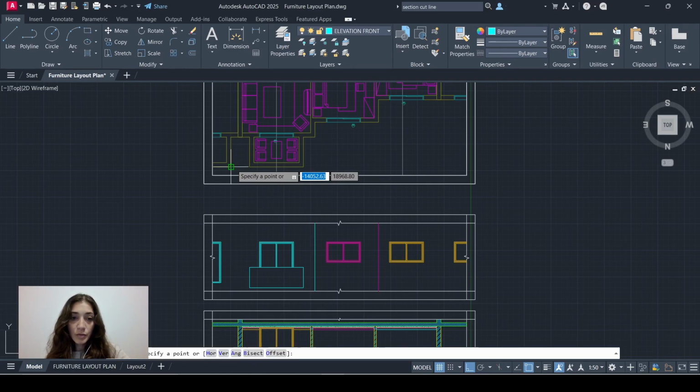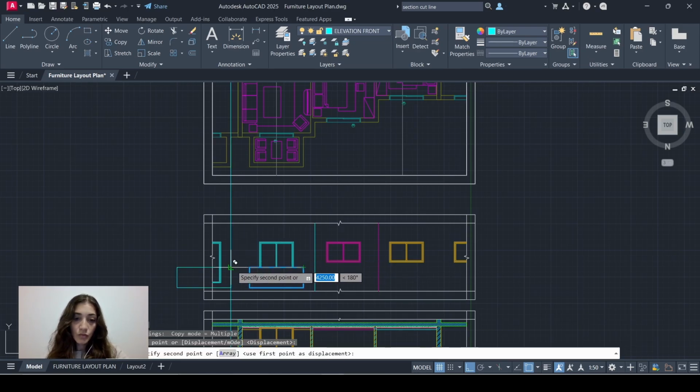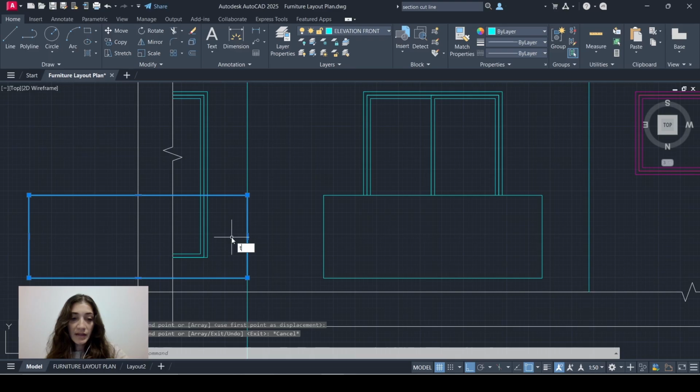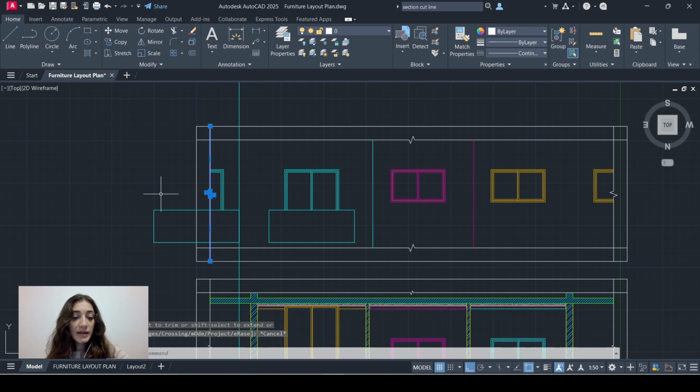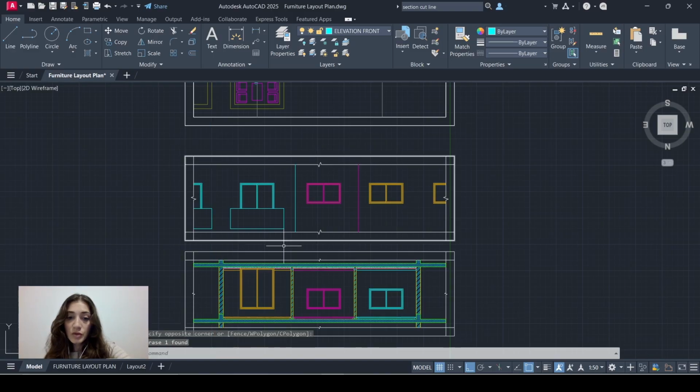So I'll add one more construction line here, so I can copy that over here, and I'll select this rectangle, type in CR, and trim the bits of the door window that would be hidden behind it. And I'll select my break line, type in CR again to trim the parts that are not included in this drawing. Now I'll remove this construction line.